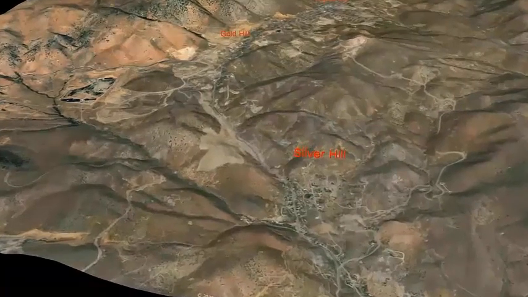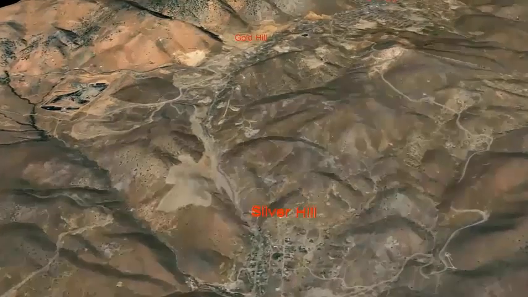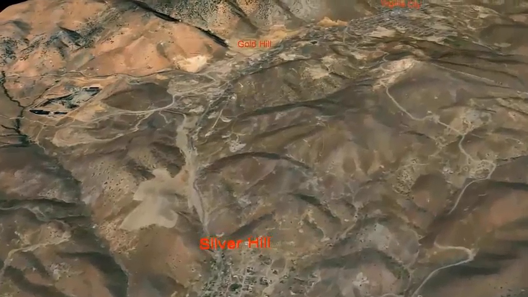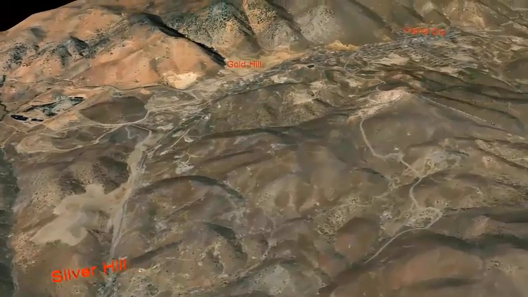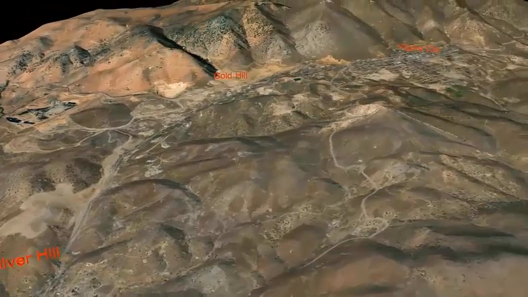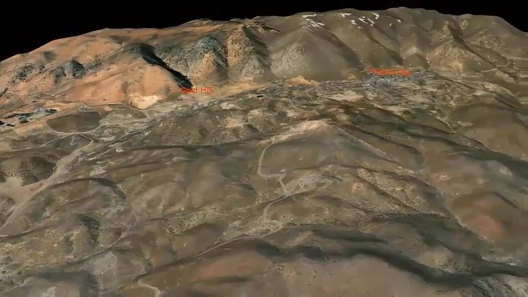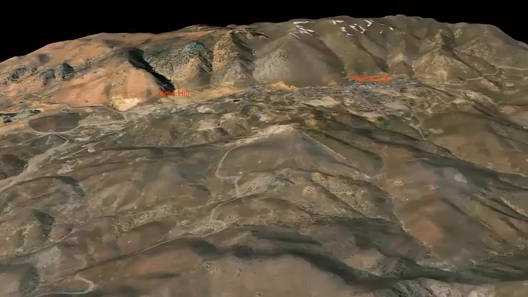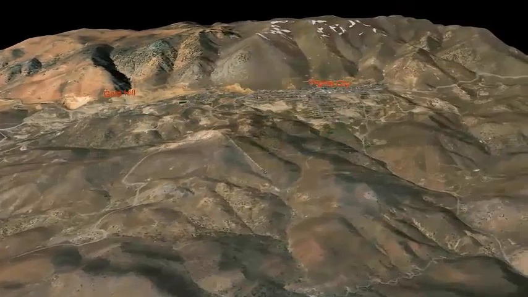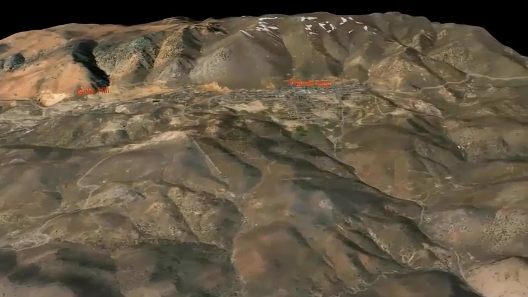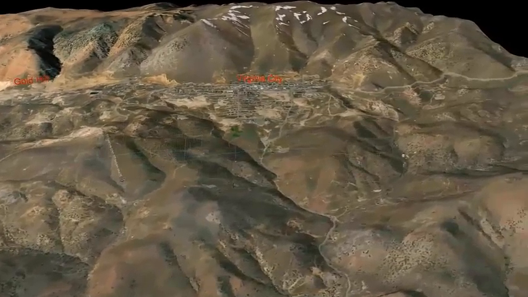And hopefully this won't be too jittery. This is an animation of the topography and underground workings. And you can see the modern locations of Gold Hill and Virginia City. And as it spins round, you can just about make out the underground workings underneath. But as we get round to the Reno side of the model, the surface will disappear.